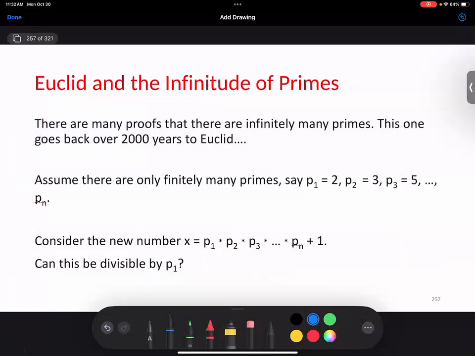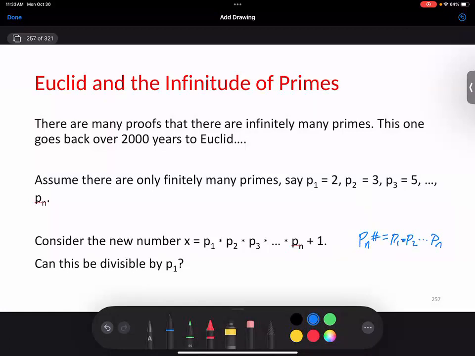Okay. Has everybody seen the Euclid proof that there are infinitely many primes? The copyright has expired, actually, millennia ago. This proof is over 2,000 years old. The standard argument goes as follows. Assume there are only finitely many primes, let's say 2, 3, 5, all the way up to Pn. Let's multiply all of the numbers together and add 1. The product of P1, P2, P3 up to Pn is called a primorial, and we often write it as Pn sharp, which is P1 times P2 times ... times Pn. Can this number plus 1 be divisible by P1?